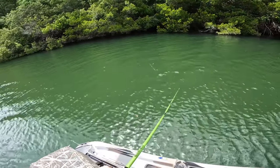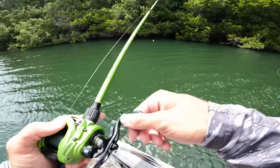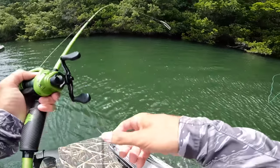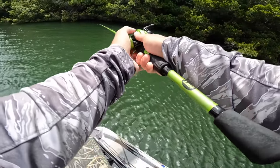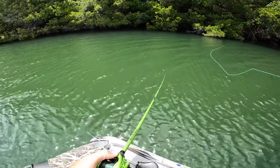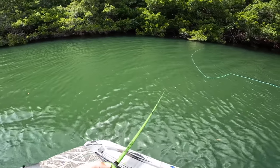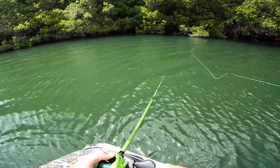Compared to the other side of the bank, you guys will find that while fishing, whether you're fishing a lake, a river, or a pond, it doesn't really matter, you can end up finding those areas that hold a lot more fish, or maybe one day one side of the bank is just a lot better than the other. That's kind of what we're seeing right now with this spot. If this was the same little cubby on the other side of the bank, I think there'd be a fish.